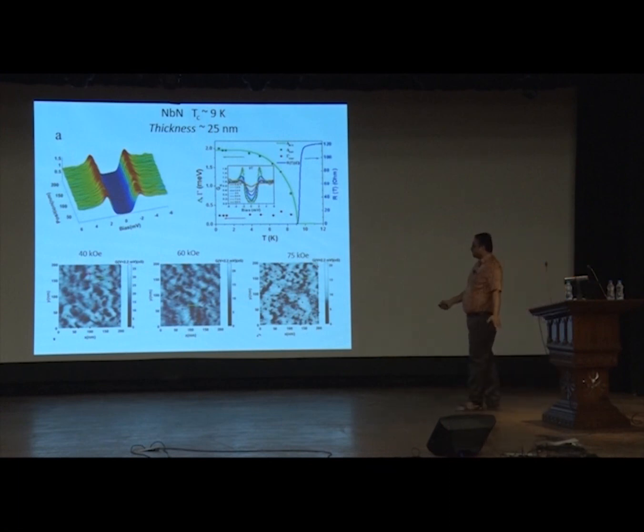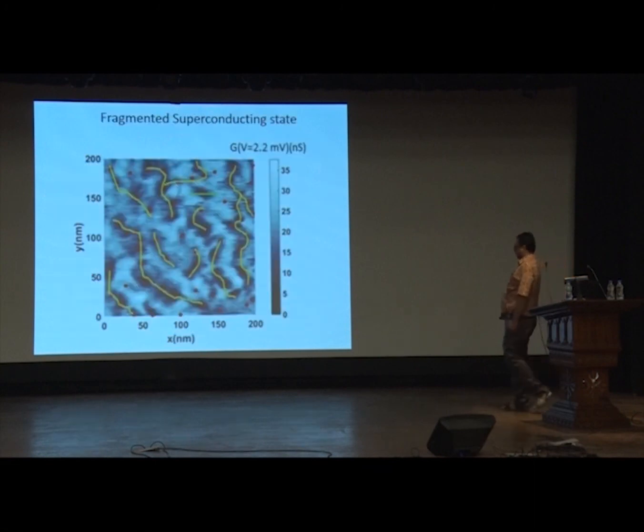What you see first of all is that these red points is where I have minima of this conductance, so that is where I see the vortices. However, here the vortices are extremely disordered, because these vortices are actually nucleating at regions where my superconducting order parameter is lower. So it does not form any hexagonal lattice. It's an extremely disordered landscape. As I increase the magnetic field further, I get more and more vortices.